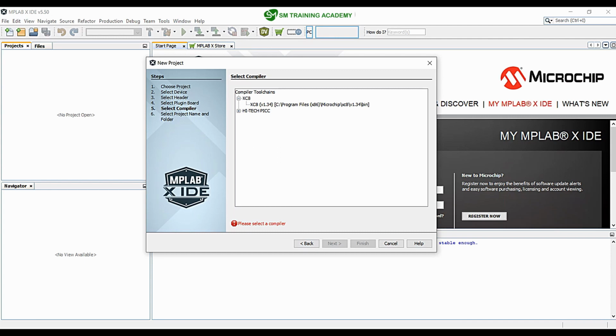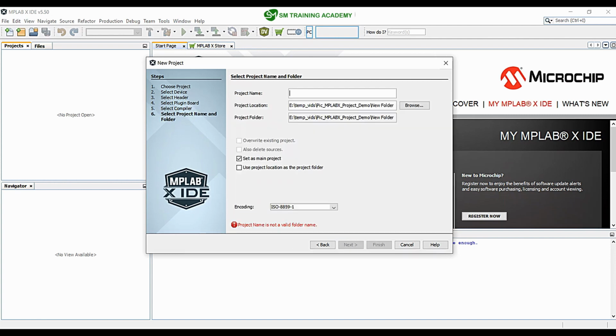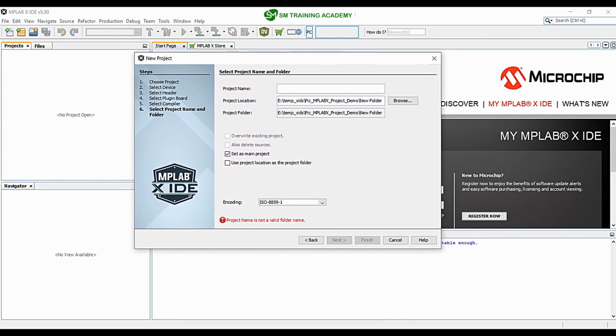And here in the select compiler tab, you just want to select the compiler that you want to work on. In my case, I'm going to work on the XC8 compiler, and then I'm going to click on next. Here in the project name, you just want to provide a name for your project. So I'm providing a particular name.